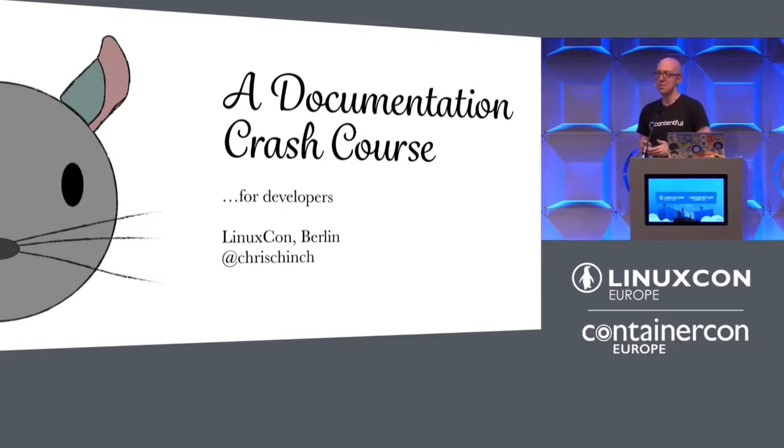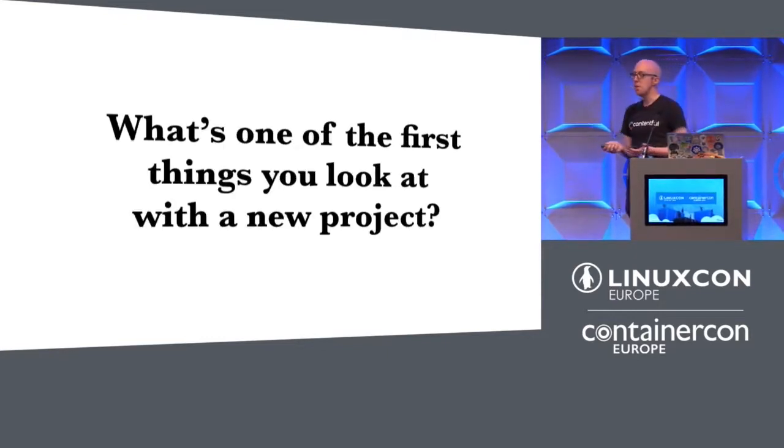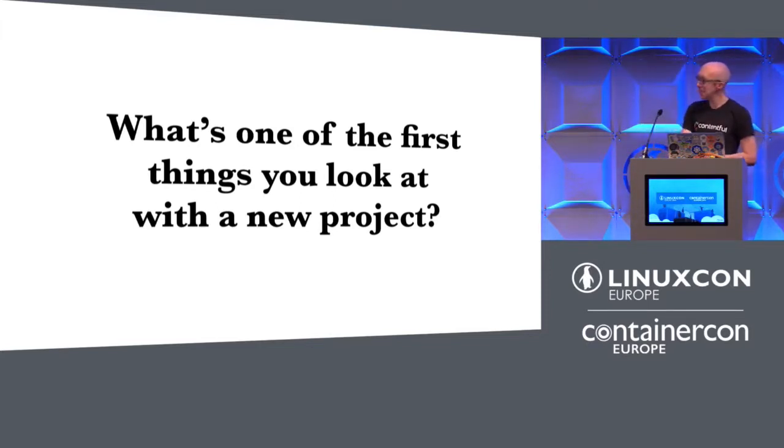So, I have a question first for everybody. When you find yourself at a new project, and I'm going to use project to mean software, service, product, project, whatever, just using this catch-all term to save repeating many different words, what's one of the first things you will look at? It's a loaded question, but feel free to shout out an answer. What's one of the top 3 things at least you're likely to look at? I would hazard a guess that if it's not the first thing, it's one of at least the top 3 things you will look at when you reach a new project that you're interested in.